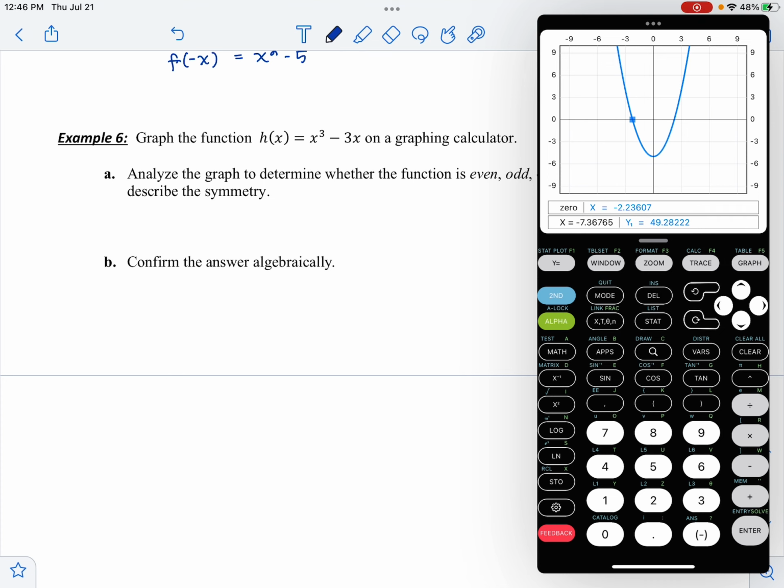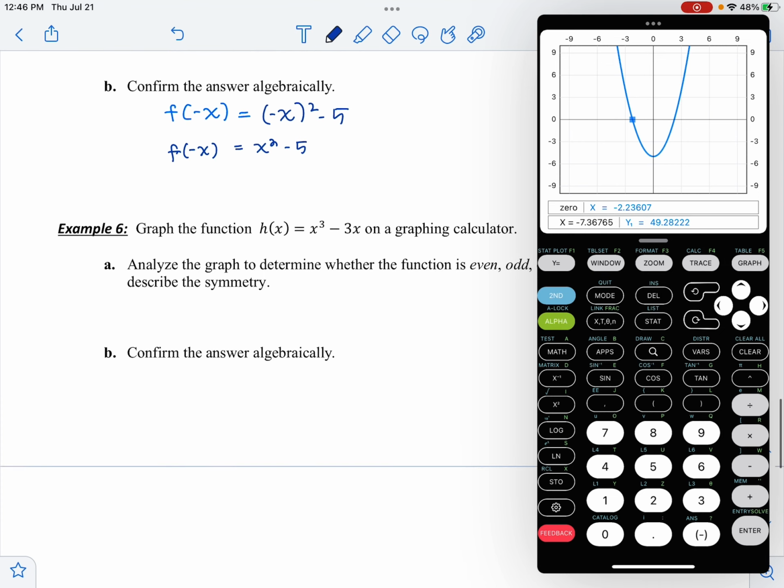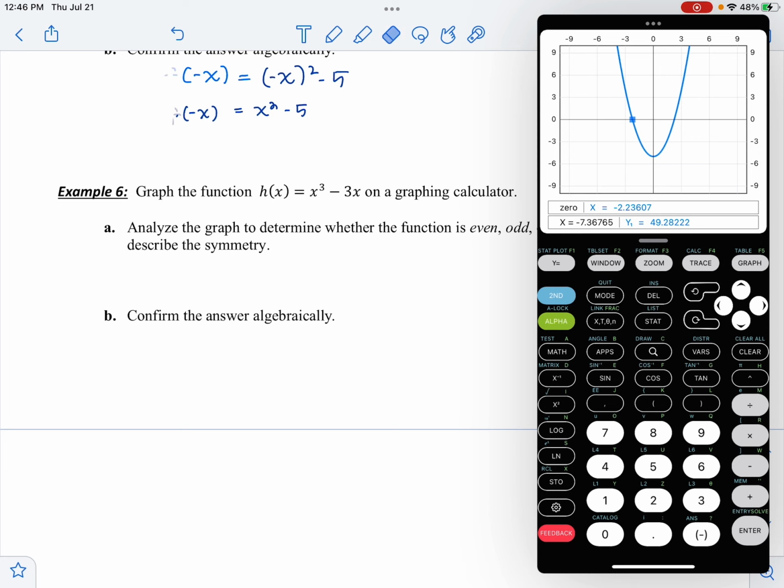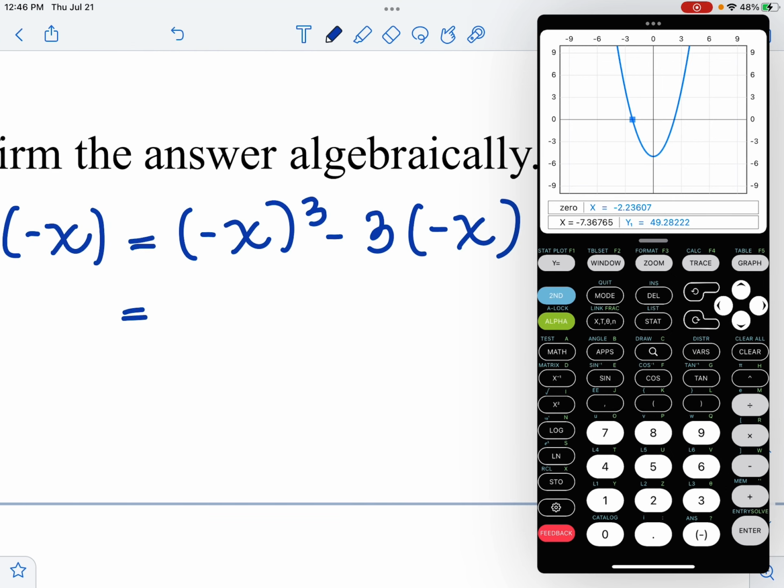All right, last one. Once again, we're going to do this algebraically. This is h of x, and the second one was g of x, and I called it f, so I'm going to fix that right now. g and g. All right, so h of x. I'm going to do h of negative x. Plug in negative x. So I have negative x cubed minus 3 times negative x. Negative x cubed is negative x times negative x times negative x. I'm going to not just say it out loud, but write it down.